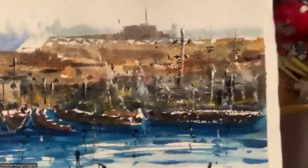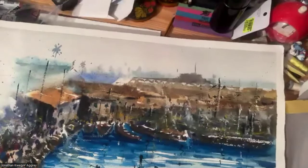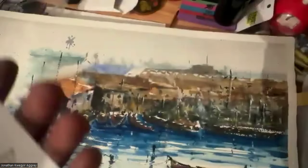Jonathan, I want to read a comment that you got from Maureen. She said, I see that with your dot card choices and your description of how you choose each color, you not only see them, you feel the colors. That is such a strength. How wonderful. Yes, thank you very much. The Daniel Smith colors are very, very good with high transparency, which I love very much. So I'm very happy there is this information to make it easier for selection of a good transparency and opaque colors from Daniel Smith.